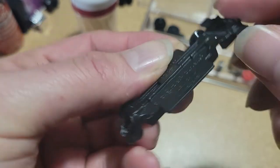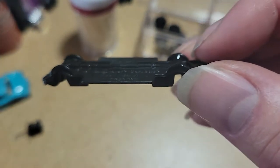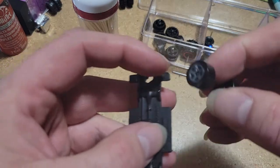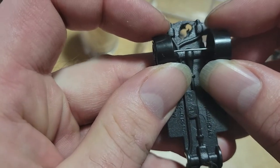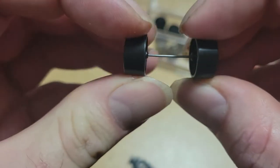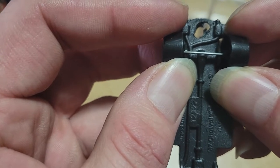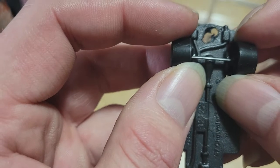The hard part is getting this dead center — and it's kind of hard to do while filming. The way we're going to get it dead center is by looking at the existing axle on the sculpt; that's going to be our center line. You want to put it on the exact peak of that little arch. That way it's going to be as high or low as possible and lined up. If it's not exactly straight, the wheels aren't going to sit flat. I'll try to do this while looking through the camera so it might not end up perfect. You'll inevitably have axles that are a little bit bent — straightening them is possible with a lot of patience, but I'm not going to worry about it for this tutorial.